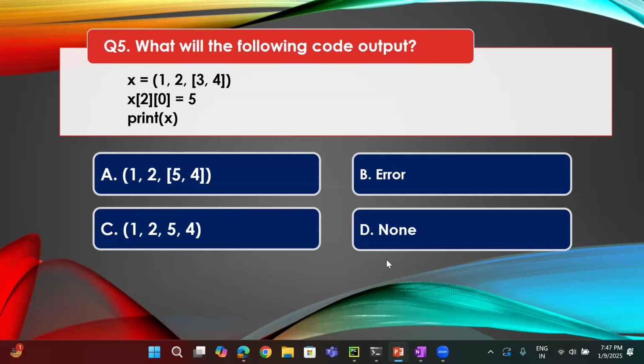Guys, please mention the question number. Yeah, 5. I got the Prakash. I got it. 5A. Thank you.